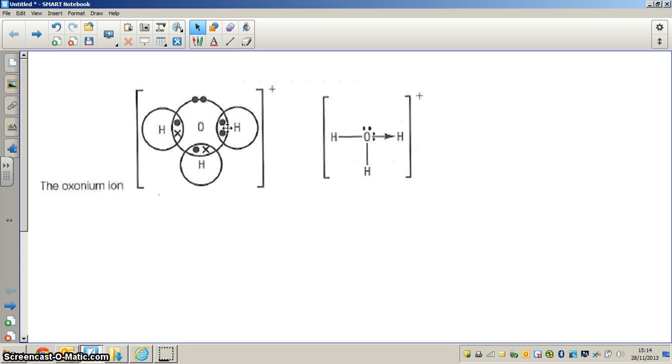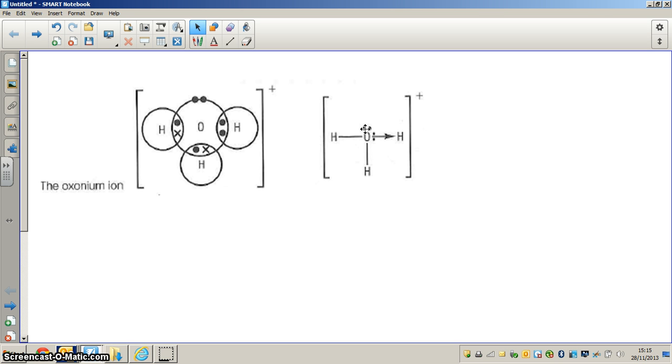And again, just to remind you about the convention of drawing this, we've got two normal covalent bonds, and we've got our dative covalent bond, two little dots and a dash. This indicates that the electrons are actually with the oxygen and they're being shared with the hydrogen, and we've got two electrons not involved with any bonding, and those are called lone pairs of electrons. So that's just a quick summary of where we've been before.